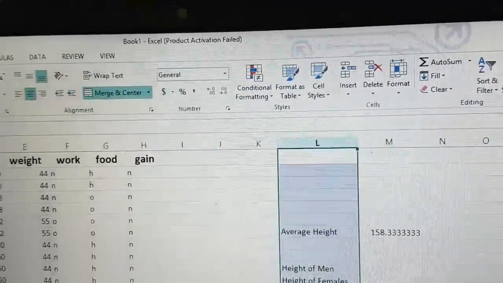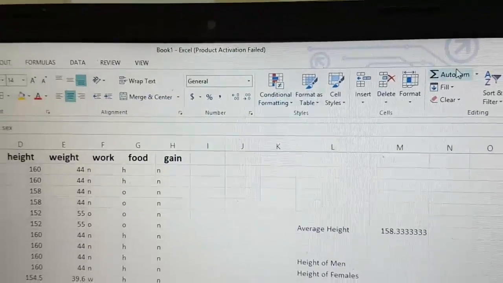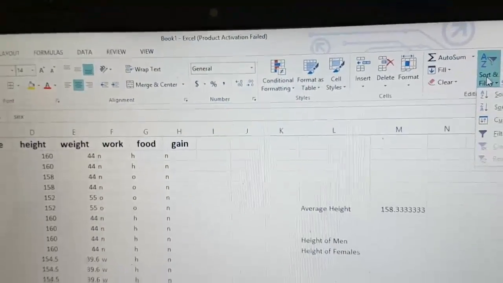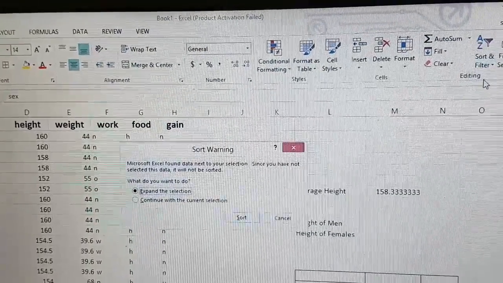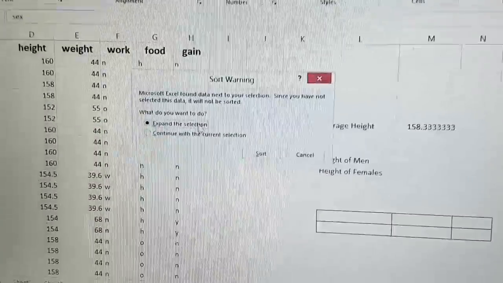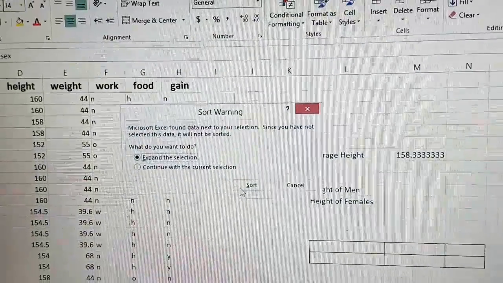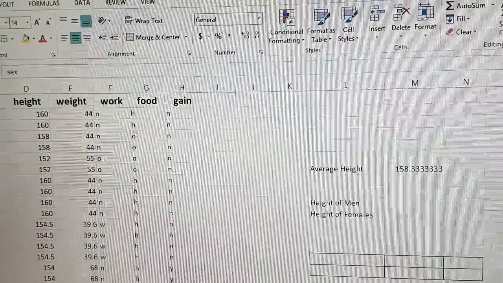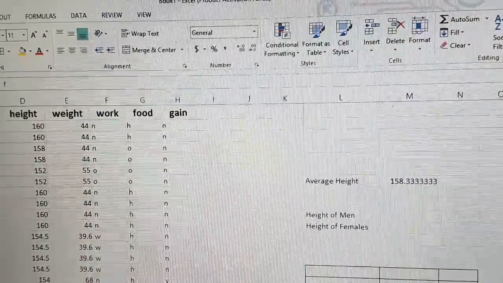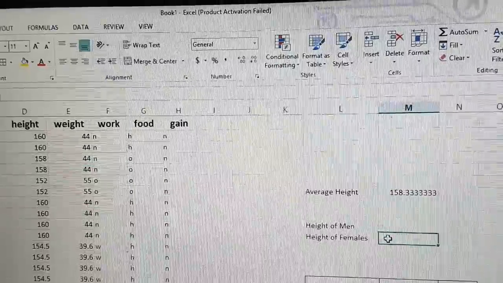So we sort the sex column. We sort it. You know how to do that, and we leave it like this. Expand the selection, and then for the females, let's get the average height first.